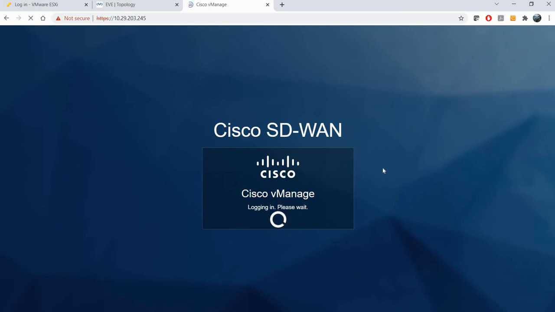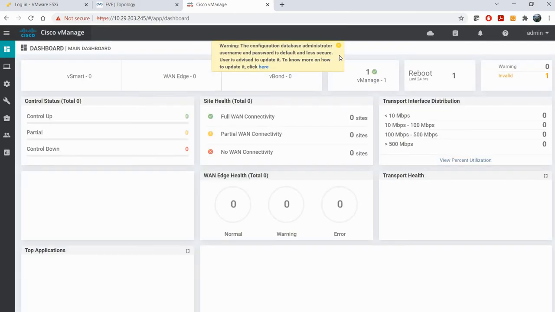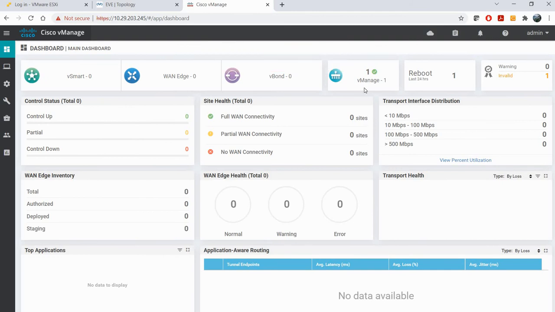Here you go. This is your vManage UI. Okay, let's check some of its parameters. Right now, I can see only one vManage there. No vBond, no vEdges, no vSmart, which is good.